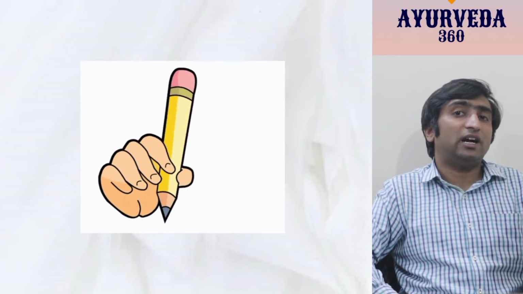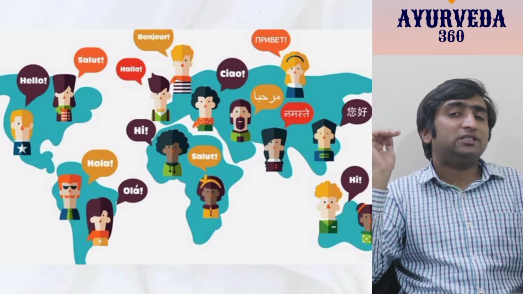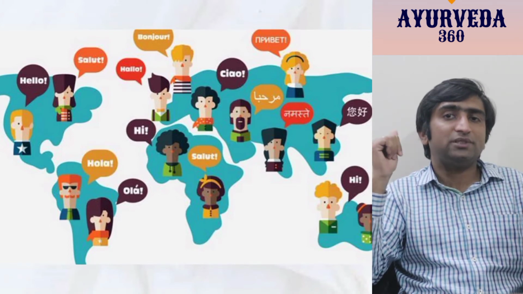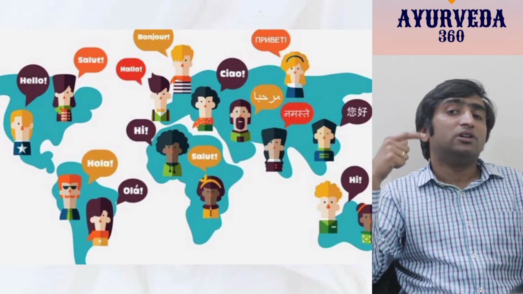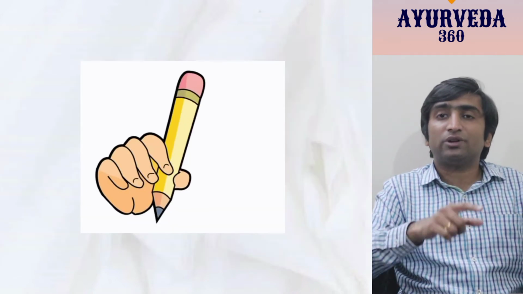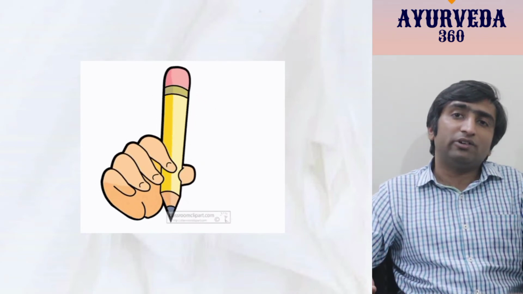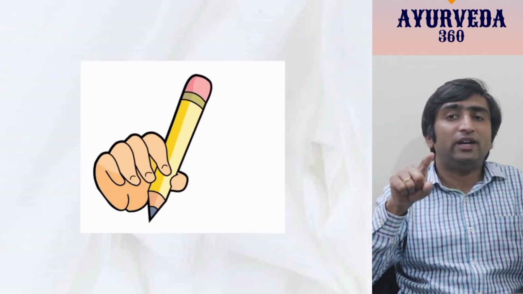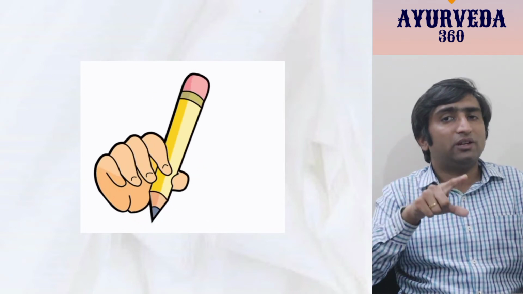One thing is you should start to listen to Sanskrit words. This image depicts that once you start to listen to a particular language many times, you will grasp the wordings. Whenever you are asked to speak in your mother tongue, you can speak for half an hour or 1 hour. If you are asked to write in your mother tongue, you will write for half an hour, 1 hour. How is it possible that even though you have not thought about that particular topic, you can instantly talk or write for half an hour or 1 hour? It is because you are aware of the words. The vocabulary in your mother tongue is very good. That is why you are able to do that.